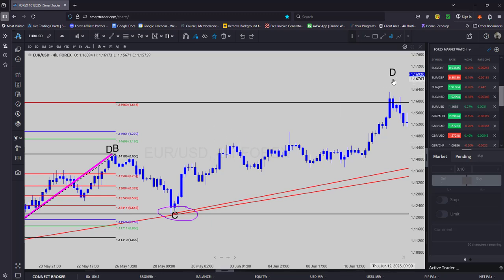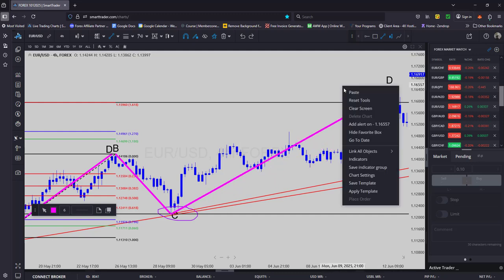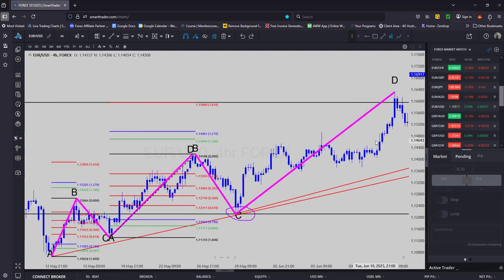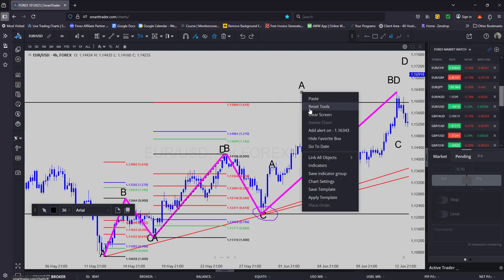So if that's what we're looking at here now, again, once it hits 2 to the left, 2 to the right, this is our confirmed high. Repeat the exact same thing. B to C, C to D. And this is what you do until you get to current market. C becomes A, and you do it over again. Sorry, let me take off the magnet tool. C becomes A, D becomes B. You're looking for a C, and you're looking for a D.